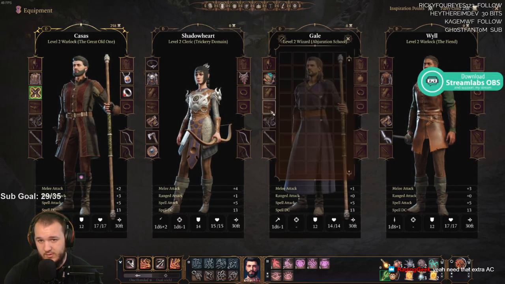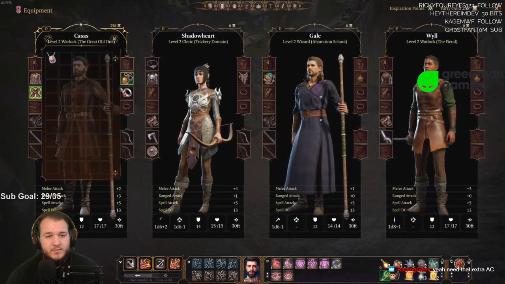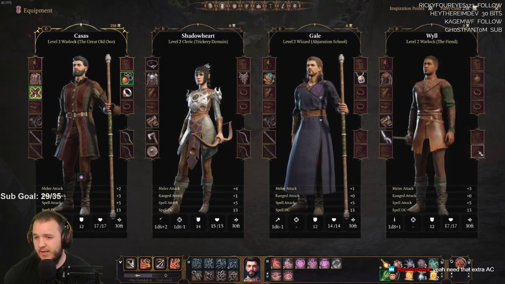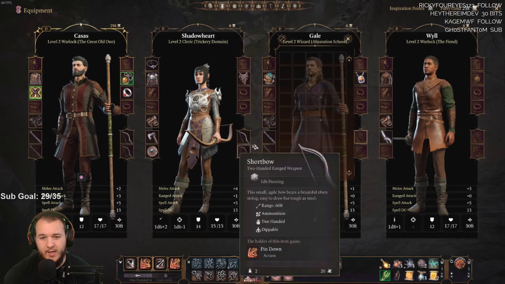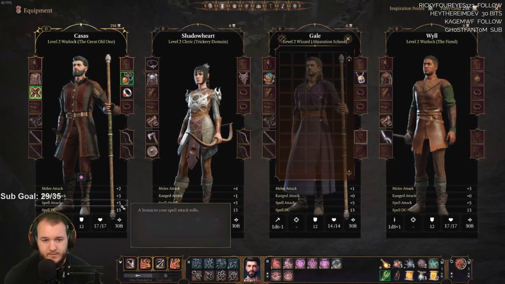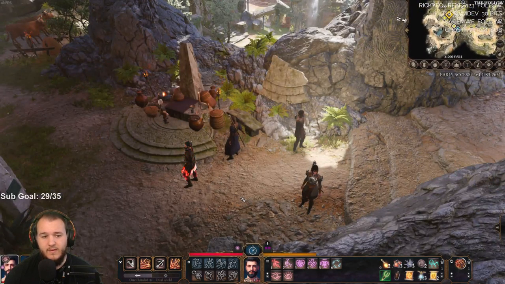So, let's see. Oh, we do have an amulet that we can put on. Evocation cantrip. Put that on myself, and he can take the silver locket. And I think that's it. I do want to get him a bow and potentially her one as well, eventually, if they are proficient in one. Huh. Range attack, spell attack. Spell DC. Certain spells require enemies to take saving throws. Your spellcasting ability modifier is added to this value with the total defining the saving throw difficulty class. Okay.